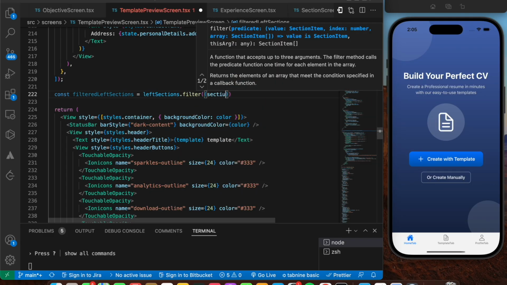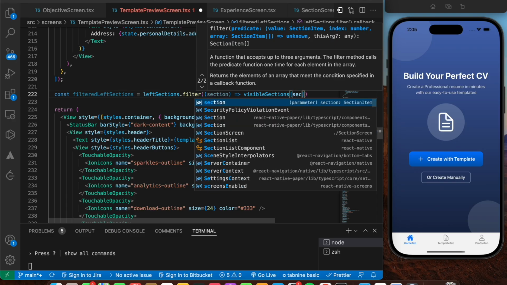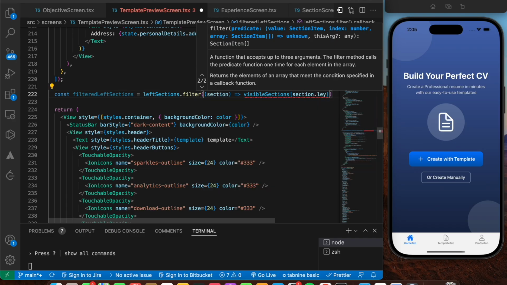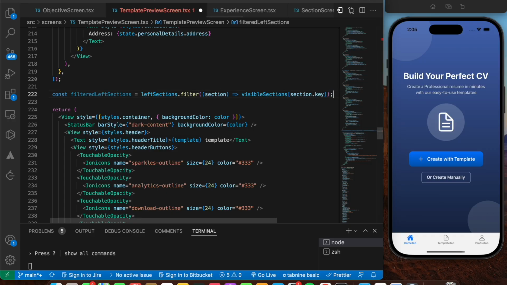So for every section, we need to have visibleSections of section.key. So only those sections would be shown that are currently set to be true. If at all the user presses on the cross button, it would be automatically set to false.